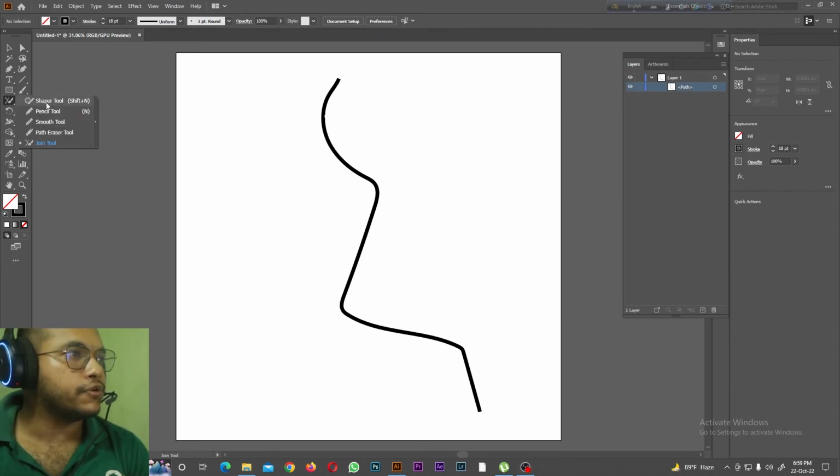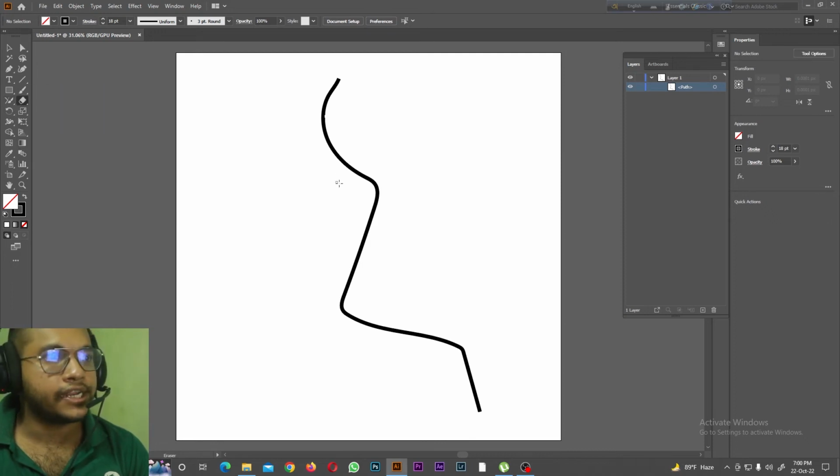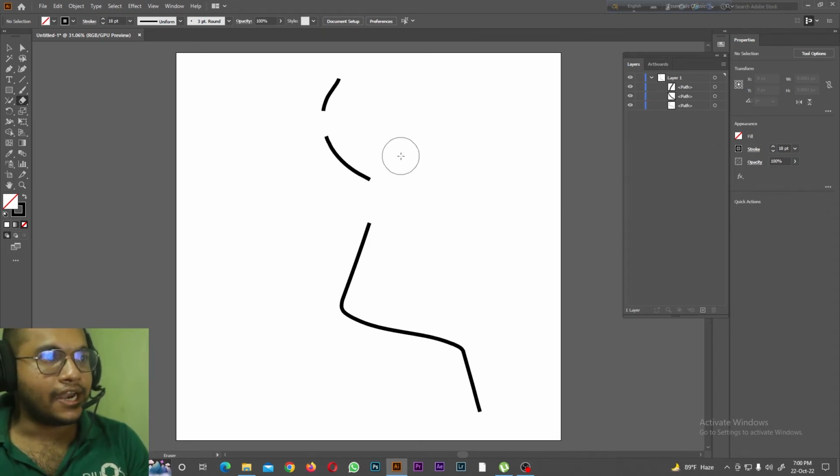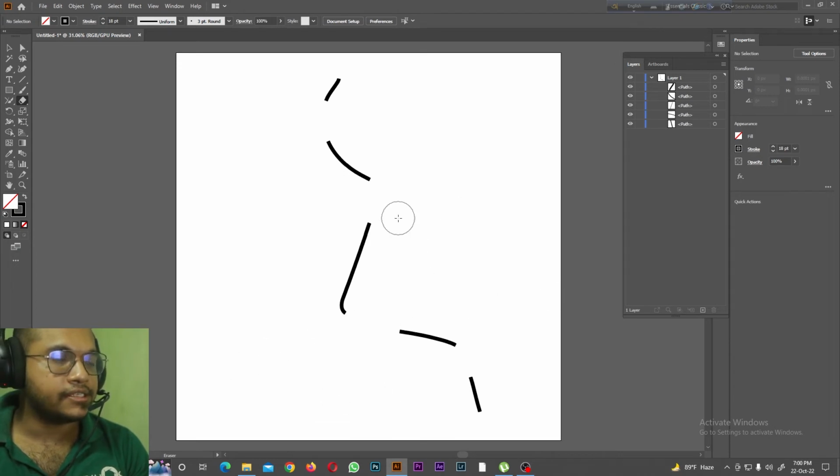Next, I'm going to show you this eraser tool. With the eraser tool selected, you can erase a part of the vector very easily like this. If you erase from the middle, it will become 3 parts, or as many parts as you deleted. It will affect this layer menu. Now I have made it 2 parts. You can erase any part of the vector very easily like this. You can hit the square bracket keys to increase or decrease the brush size and erase your vector like this.